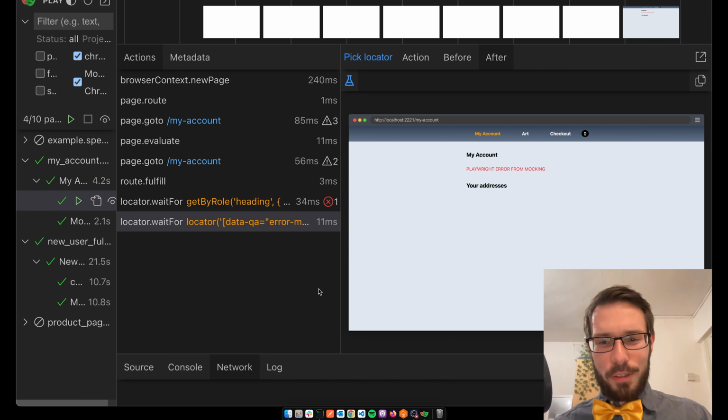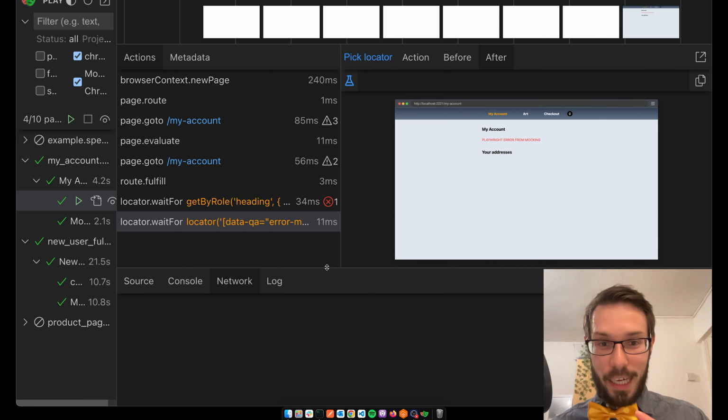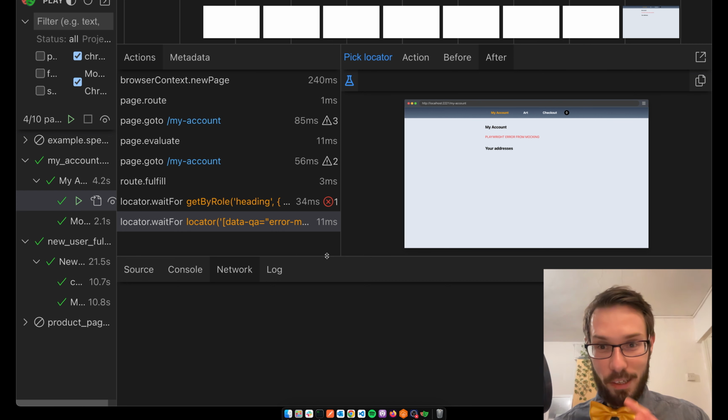So what are these about? These actually show the console logs the website threw during your tests. Okay, so this is not related to errors in your tests. This is related to errors and messages by the website, which the website prints.